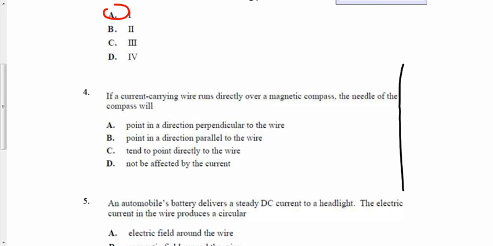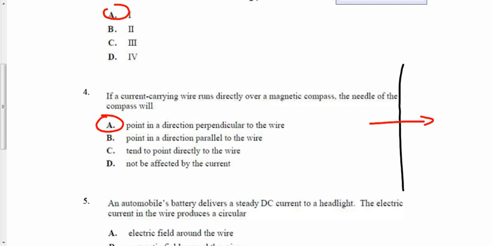And you may have thought that when I did that, it was random. It wasn't. I purposely made the wire go up and the magnetic field go perpendicular to that because that's the way it is. It wouldn't have struck you as being wrong when I did that because you didn't know any better, but I still didn't want to be wrong. The magnetic field is always perpendicular to the wire. Therefore, the compass needle would point perpendicular to the wire. Make sense? So which one is it?